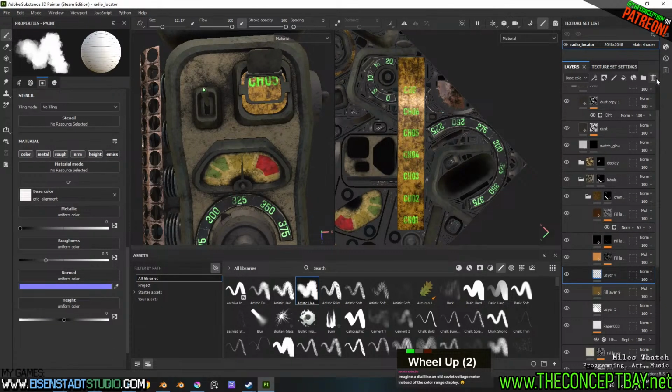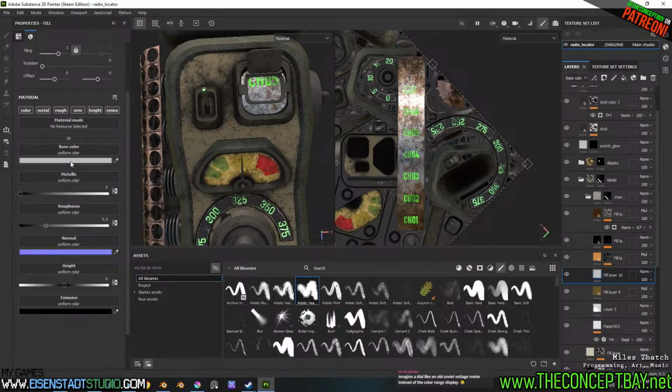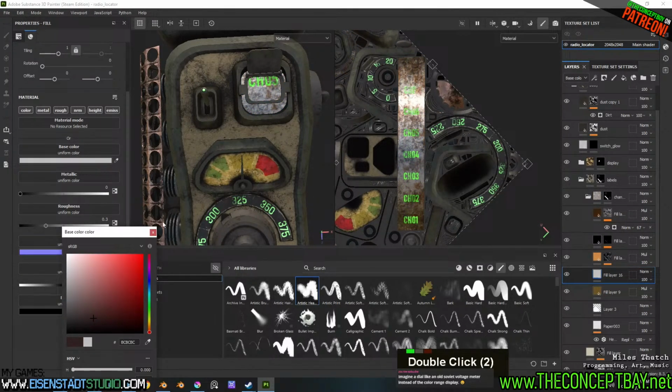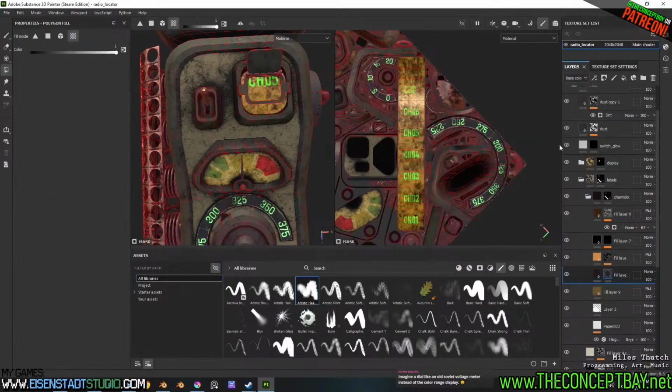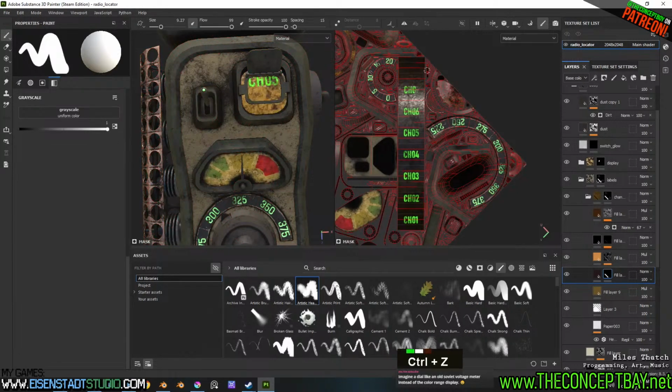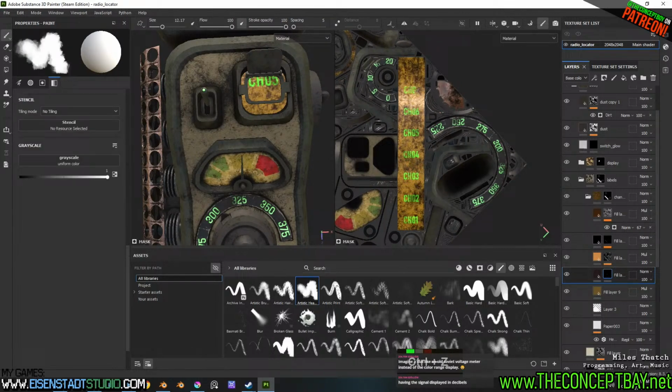Actually, see, I like being able to adjust stuff after I paint it, so I'm gonna make it a black fill layer, and instead I'm gonna paint on the mask. Okay, can we get a brush that works?